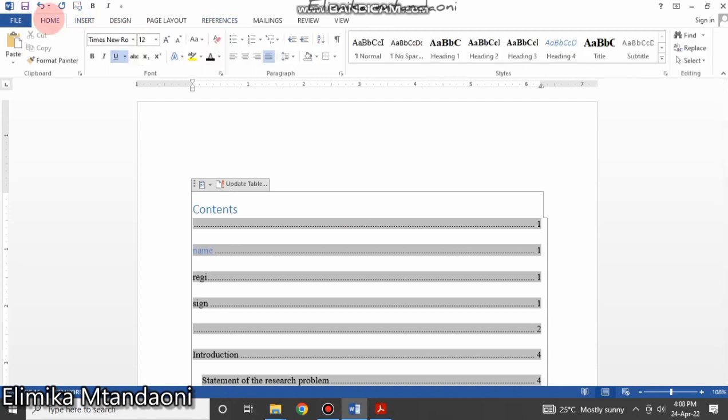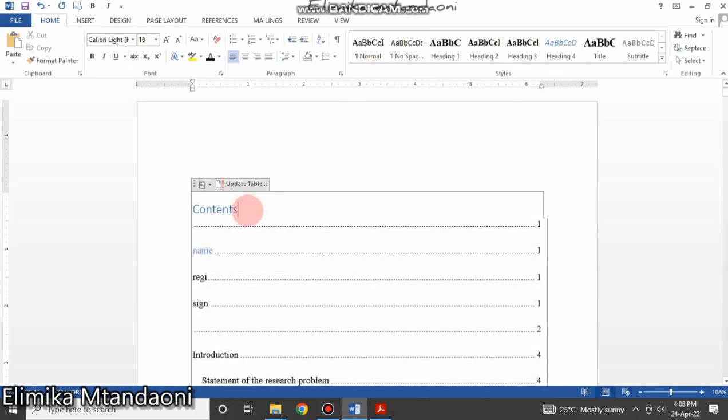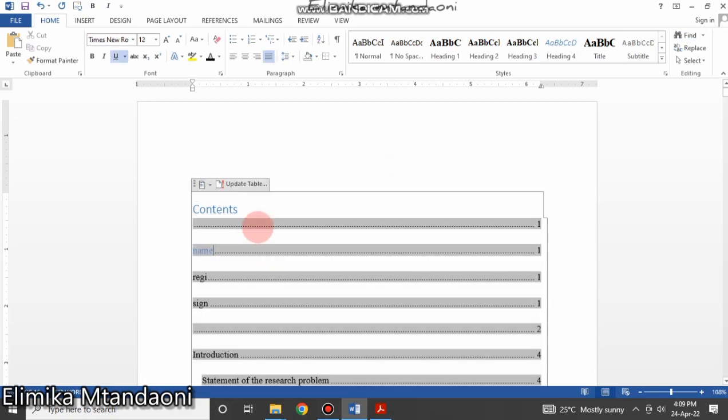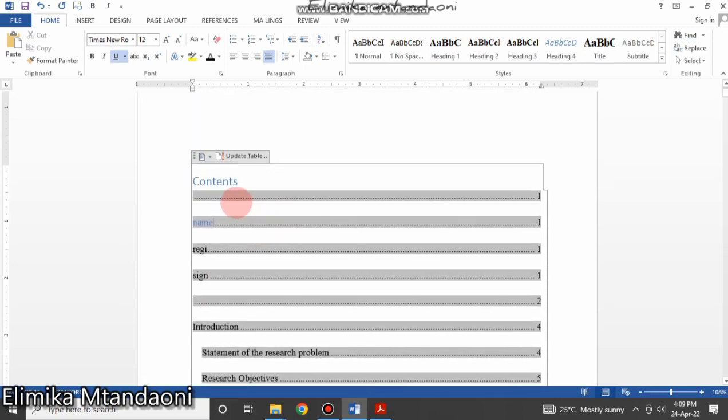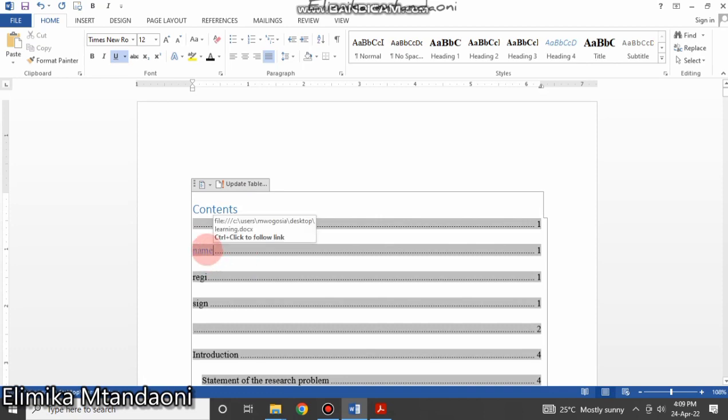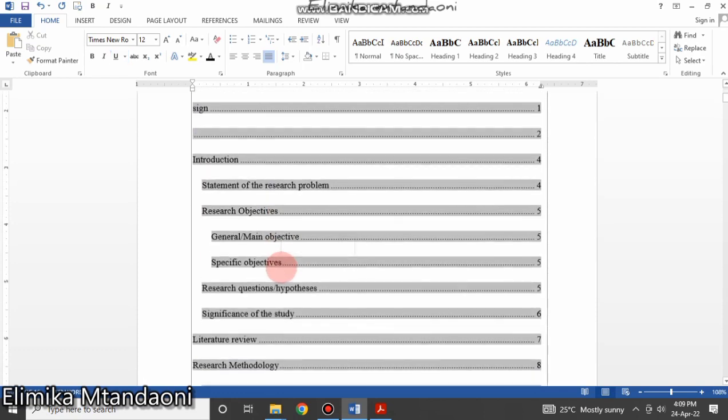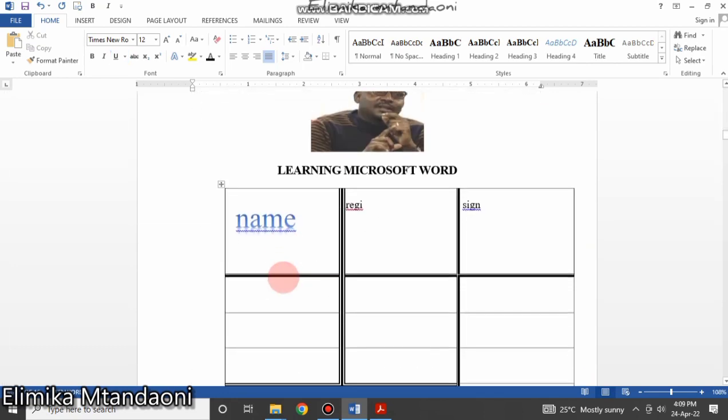You remember when we were talking about the Home tab, we talked about these styles. So if you style any content within your document with any of the styles called the headings, then that will be taken into your contents. So here it shows that there are names that have been given a style type.